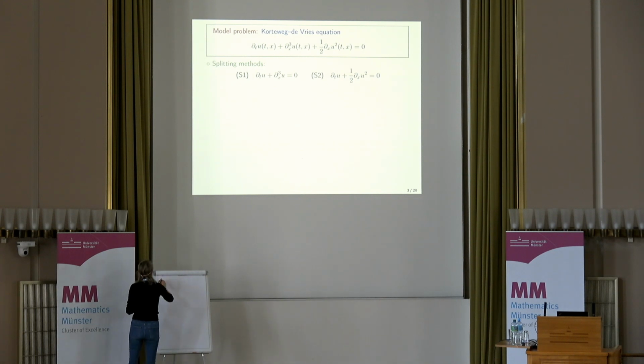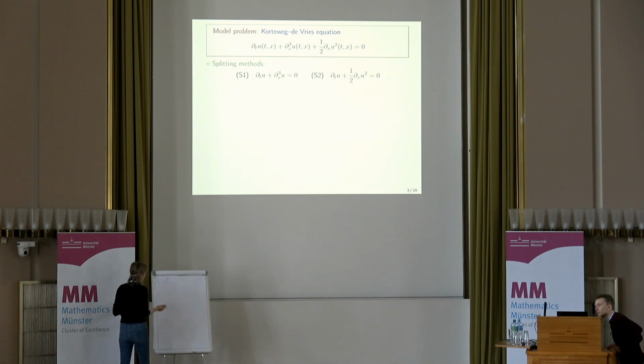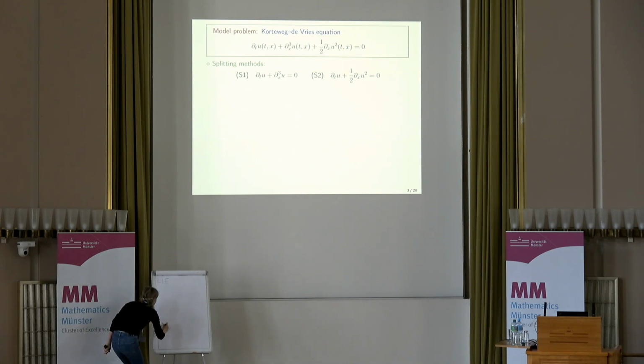So the basic idea is the first order Lie splitting method. So the idea is the following. We have here somewhere the initial value u naught, okay? And then let us assume that the exact flow takes the initial value and transports it up here. Okay, this will be my exact solution at time tau. So this is basically, if I want to solve my PDE on the interval 0 to capital T, then what I always have to do in numerical analysis, I have to discretize. Okay, so I discretize. Okay, I use time step tau.